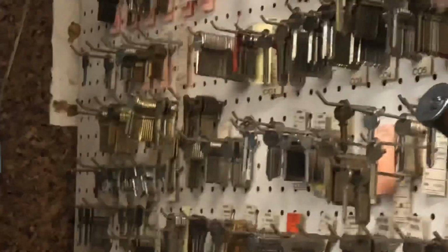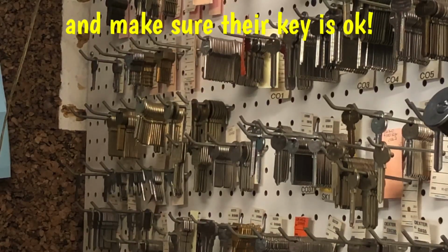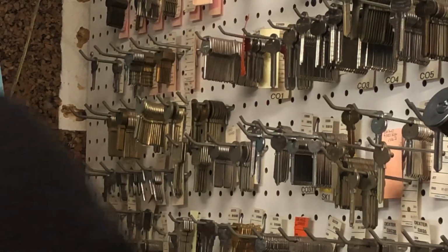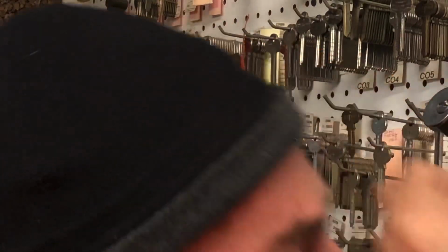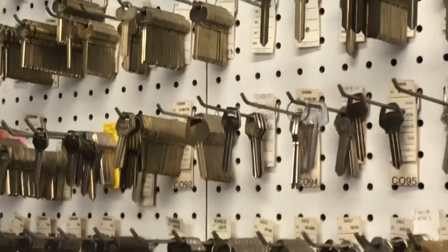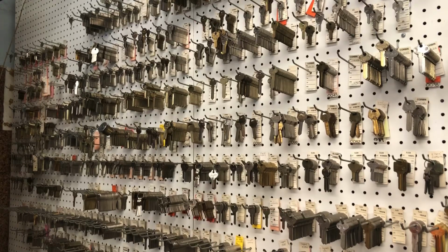So probably, because this is a new customer, I'm going to pin up an old Medico core to their key so that when I make the copies, I can check it. Kind of like I do any of my customers that uses a lot of these old keys. Most of the time these people buy these in quantities of 15, 20, so it's good to keep a keyed up cylinder so that you can check it for them or just key it up. So anyway, let's go do these.